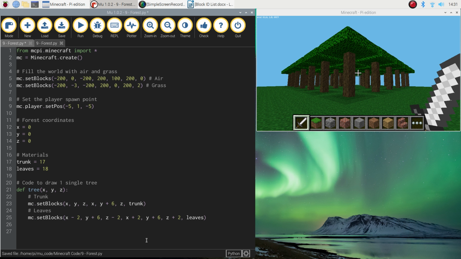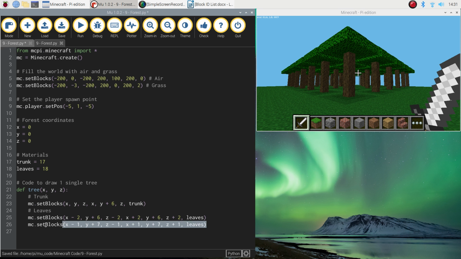So I wonder if we can copy and paste this. I reckon we can, because we only need to change a couple of numbers here. So if you want, copy and paste that line of code straight below. And instead of doing x minus 2 and z minus 2, I want you to change it to x minus 1 and z minus 1. Where you've got x plus 2 and z plus 2, make it x plus 1 and z plus 1. The other thing you need to do is just change the y value so that we build up another layer. So change the 6s there to 7s.